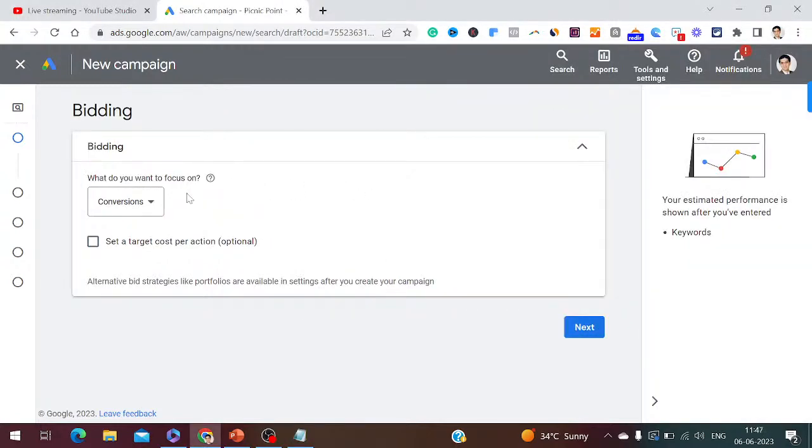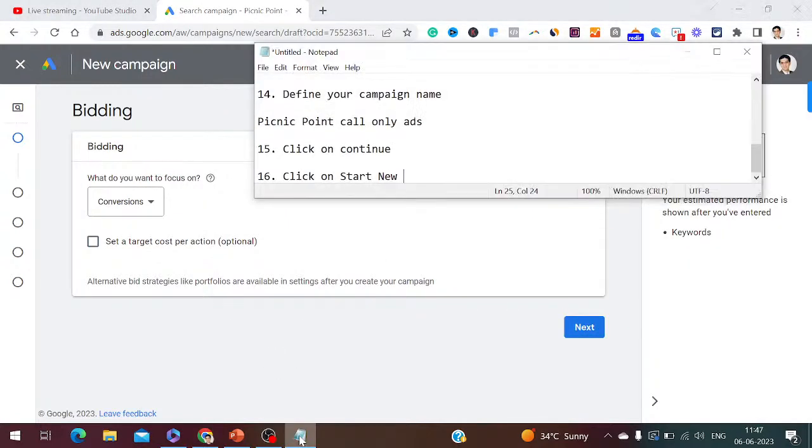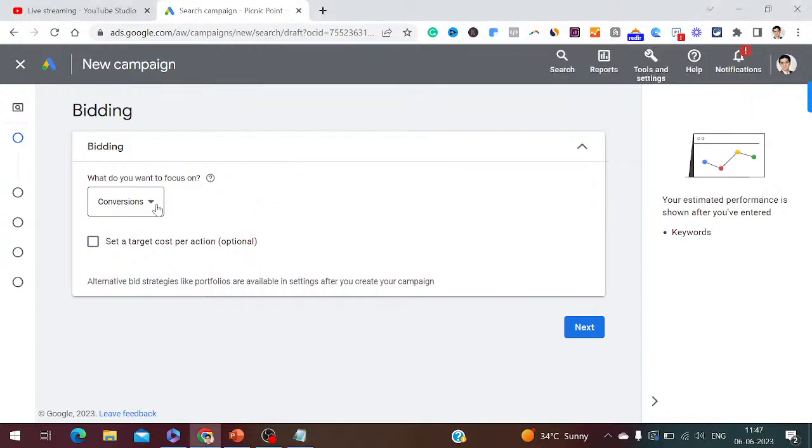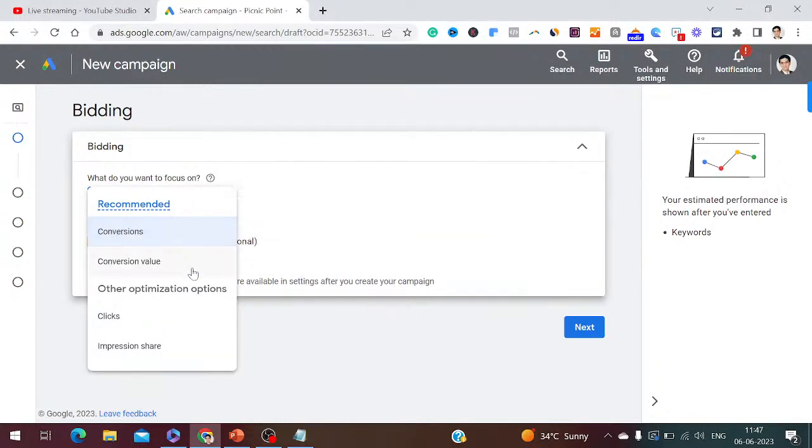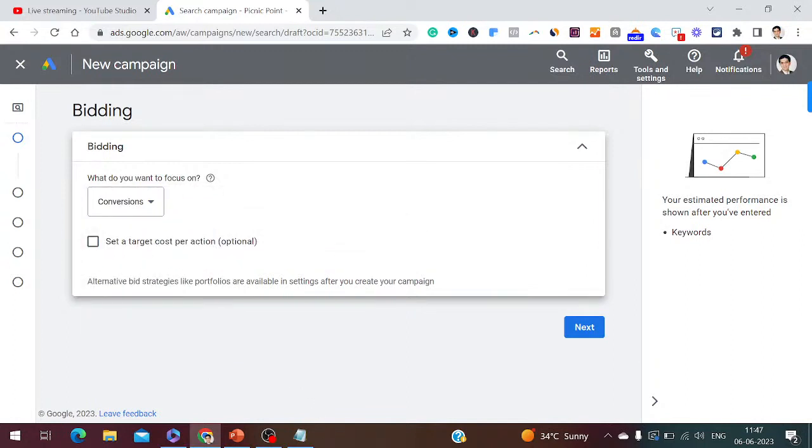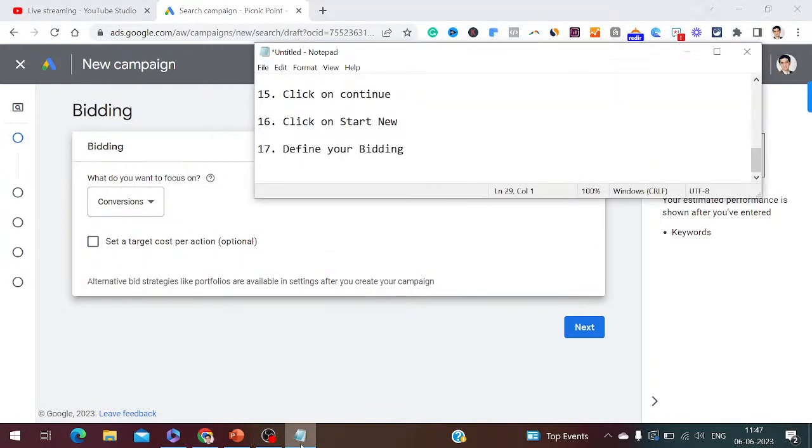What do you want to focus on? You have to define a bidding strategy. Here you'll have multiple options: conversions, conversion value, clicks, impression share. I'll select conversions.